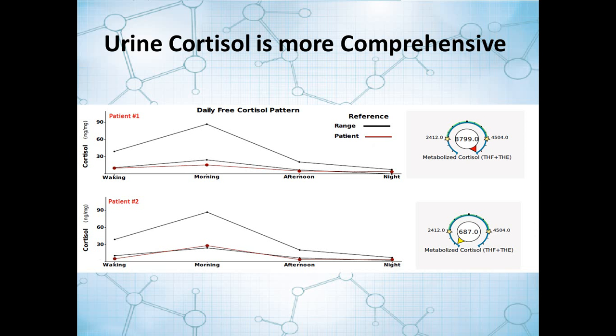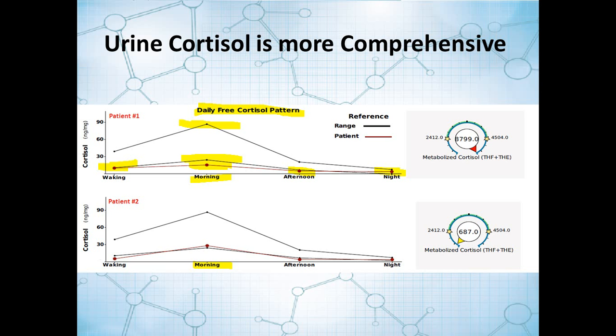These two patients, if we're looking at the free cortisol in urine and saliva, we should get a similar pattern. So in the morning, we have two patients. Okay, the reference range is between these two black spots or lines, and the patient value is then in red. So the patient value is low. In the afternoon, the value is low. At bedtime, it's about where it belongs, and in the waking sample, it's also on the low side. So the free cortisol is relatively low.